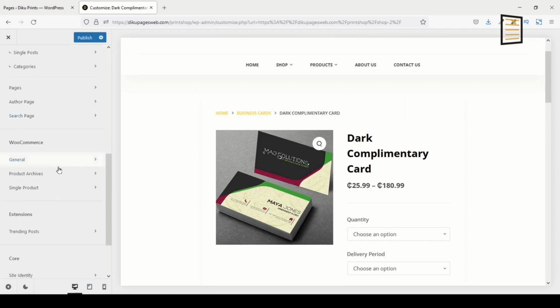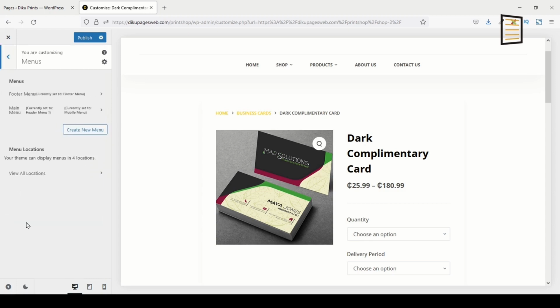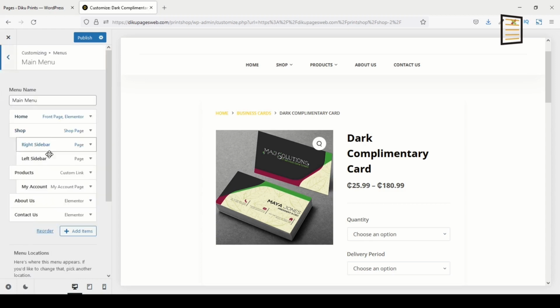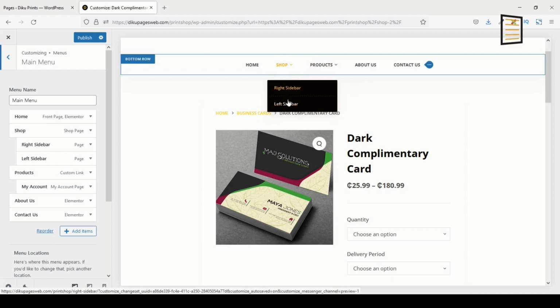and I scroll down to menu. Then I go ahead and click on main menu. So in here, I don't need all these menu links. For instance, if I go to shop, you see that I have this drop down, right sidebar and left sidebar. There are not any pages that I will need. Even products, I don't need it, as well as account.